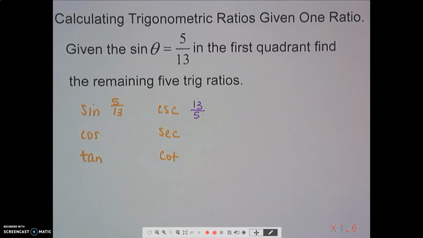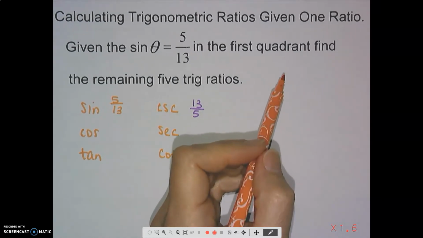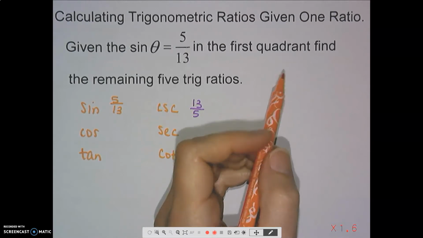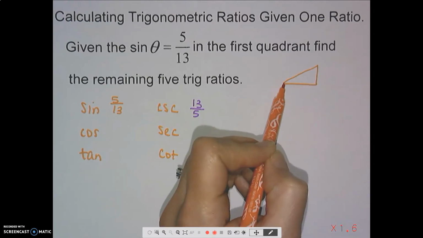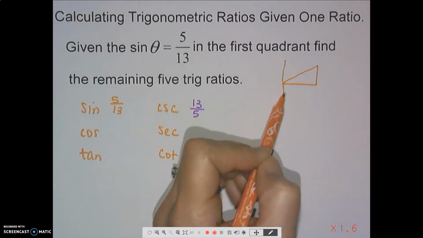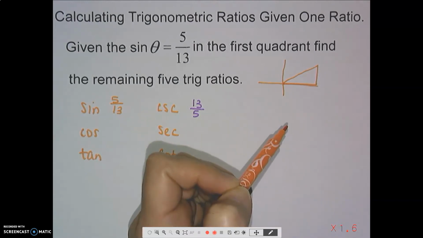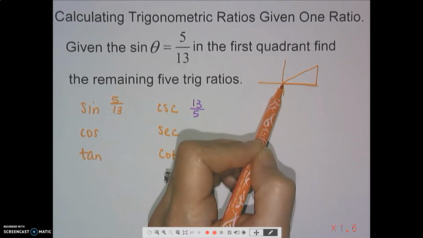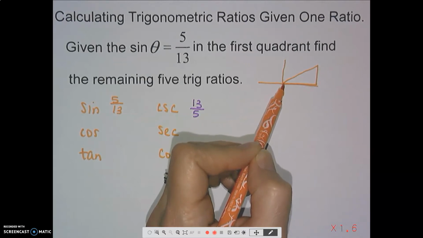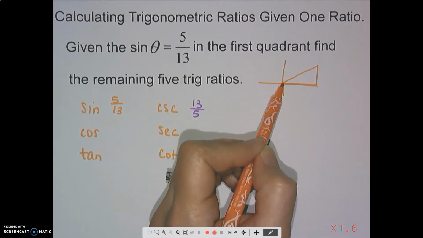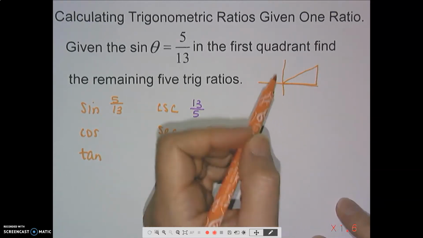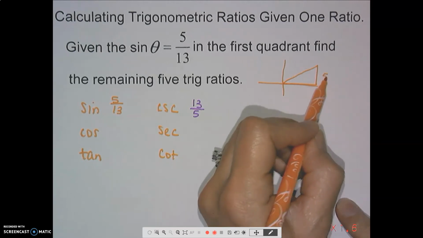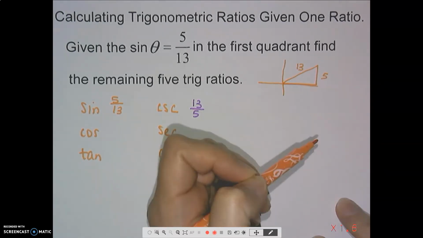Now, for the rest of this, we have to look at our triangle. We're in the first quadrant, and no matter where we are, we know that our angle needs to be coming from here. Remember, it's still like we have that XY coordinate plane, and so we need our triangle to look like it's part of a bow tie, whatever quadrant you're in. It's coming from the center here and then out. Sine is opposite over hypotenuse, so we know that the opposite side here is 5 and the hypotenuse is 13.